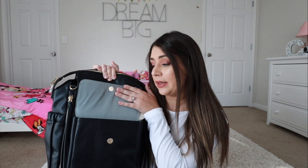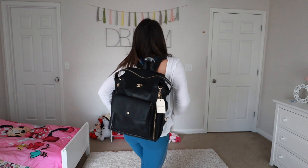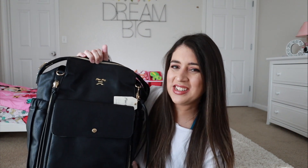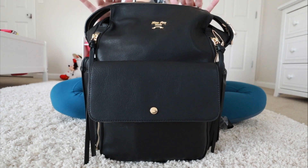The lining is kind of a gray color and it's a wipeable material. It has a bunch of pockets, so if you like extra organizing, this might be the bag for you. It is faux leather and as always, they do weigh a little bit more than other bags — nothing too bad, I've had heavier bags, but just so you know there is some weight to it. It has a grab handle. I'll be showing you the features, how it packs, and how it looks on the body. I believe it's $49.99 right now on Amazon, and I'm hoping this will help you make a decision.